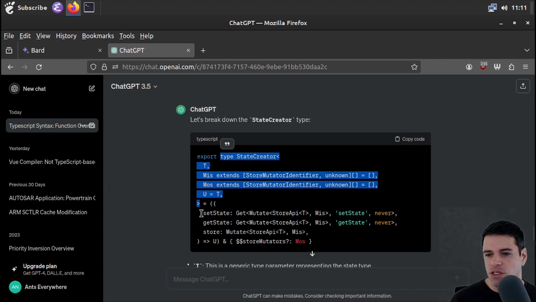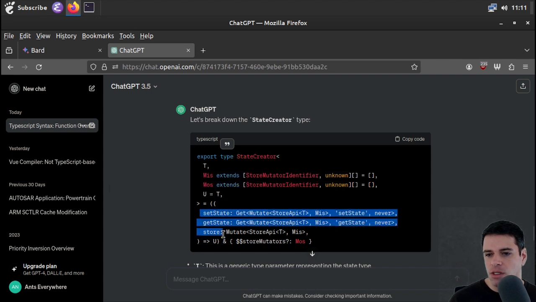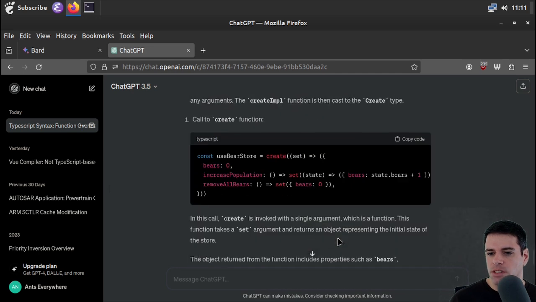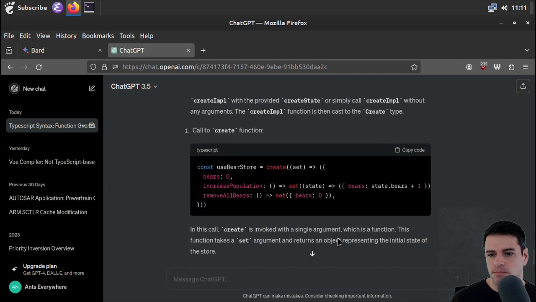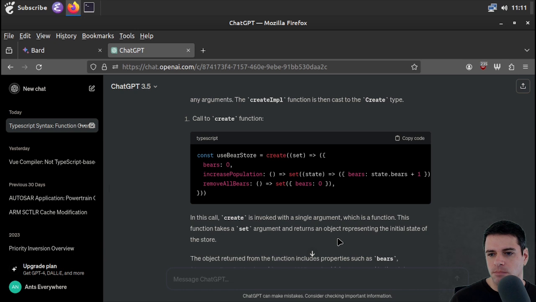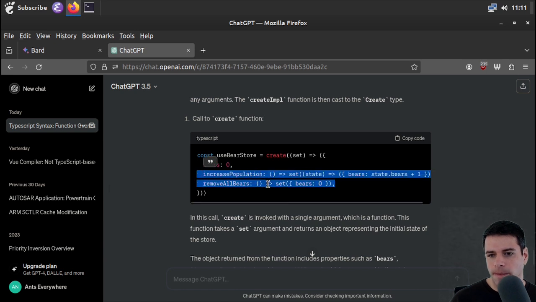And then the function itself has this, oh wait, we have the set state, get state, and store. But this seems like two setters?